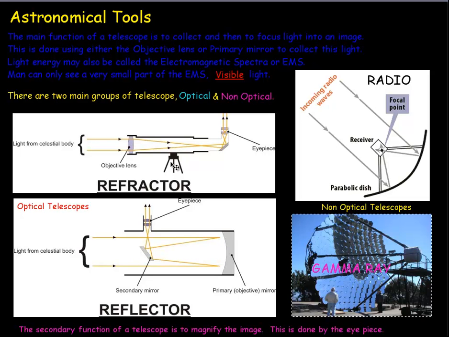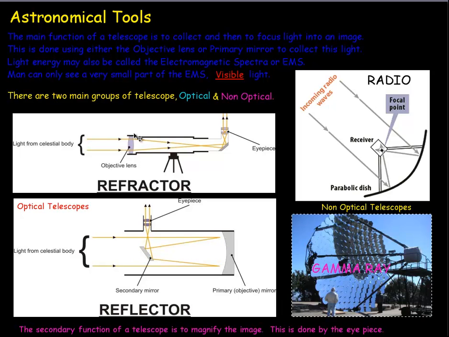Let me talk about these two first before we jump over here, because when we talk about this reflector, that's the same type of technology these non-opticals use. But most of the telescopes you think of are the ones that collect the visible light. They're the optical, and again they're called refracting or refractors, or reflecting and reflectors.